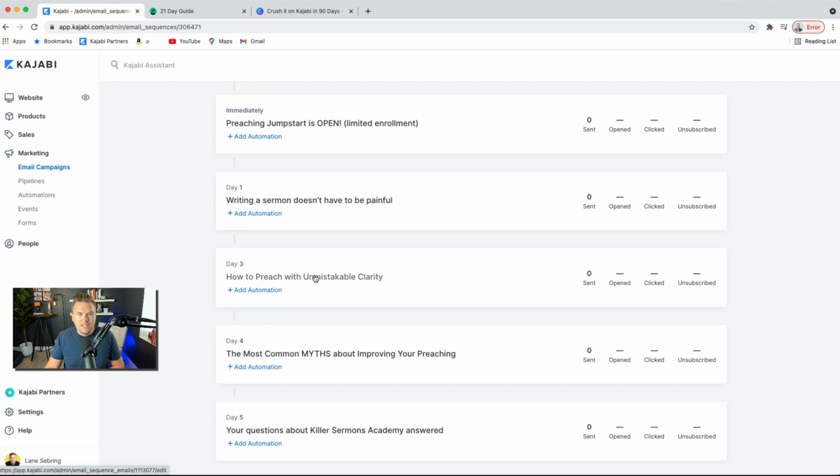How to preach with unmistakable clarity, that's very similar to this. It's just a different angle, right? So this is hitting a pain point. This is hitting a desire. A few days ago in our series, I talked about people that want to escape from something and want to arrive to something else. What are they wanting to escape from, and what are they hoping to arrive to? In this case, I'm wanting them to escape the pain of writing a sermon in a way that, if you've never done it before, it's a painstaking, arduous, vexing task, or at least it can be.